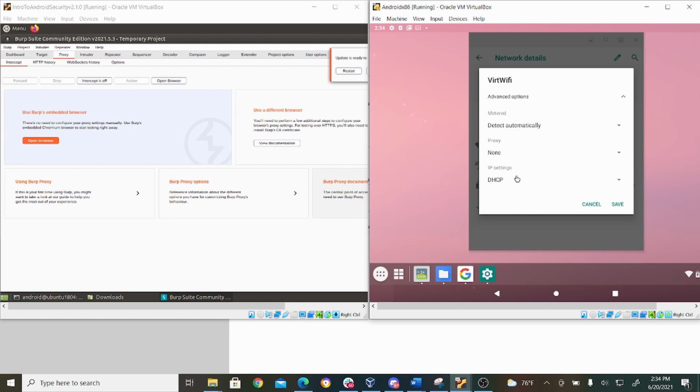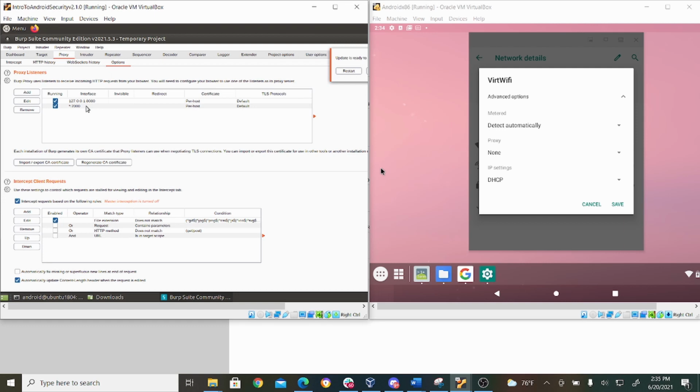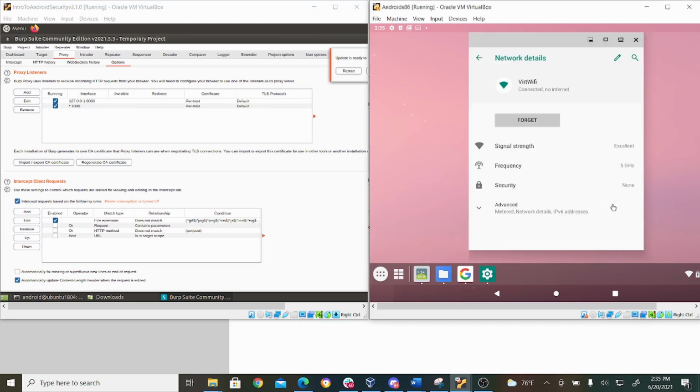Because if you do not do that, it will always listen on this port, in my case 7000, but you can pick any port that you want. So to remove all of that, when you're done with testing, go back into your Wi-Fi settings, change the proxy to none, which would then change it back to DHCP, and then save. That's the final step when you're done with testing. You have to do that, because if you don't, you can run into a host of problems.